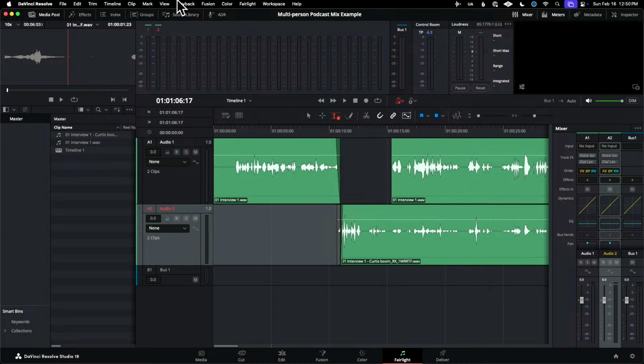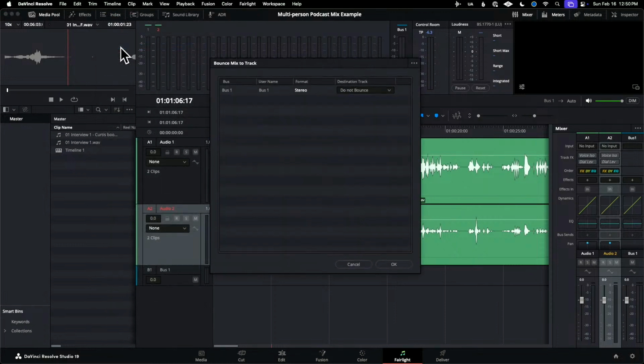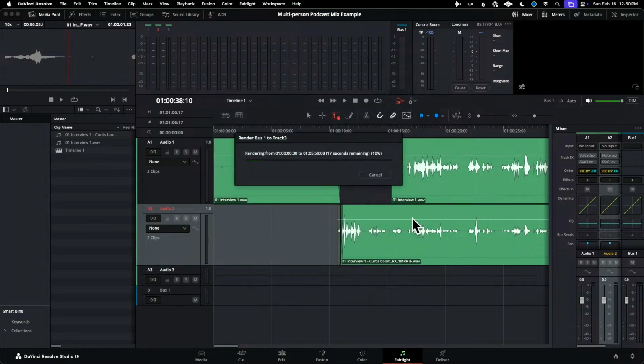So you've done all those things. Here's where I would come up here and I would bounce the mix to a new track. So we're going to go ahead and put that on a new track. This is how it works here, at least in DaVinci Resolve. So it's going to go ahead and bounce all of that. It's essentially taking all of the plugins, all the processing you've done, and putting all of that in a new file, essentially capturing the master bus here, and putting it on a separate track here. And that should pop up here as soon as it's done.